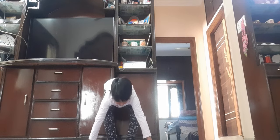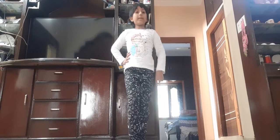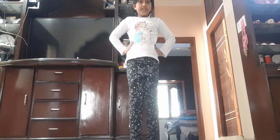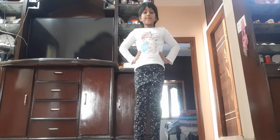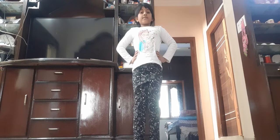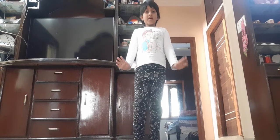So the first exercise is breathe in, breathe out. You should keep the hands like this and keep it here and then breathe in, breathe out. Do it 10 times. So mine is completed. Second one is hands rotation forward.